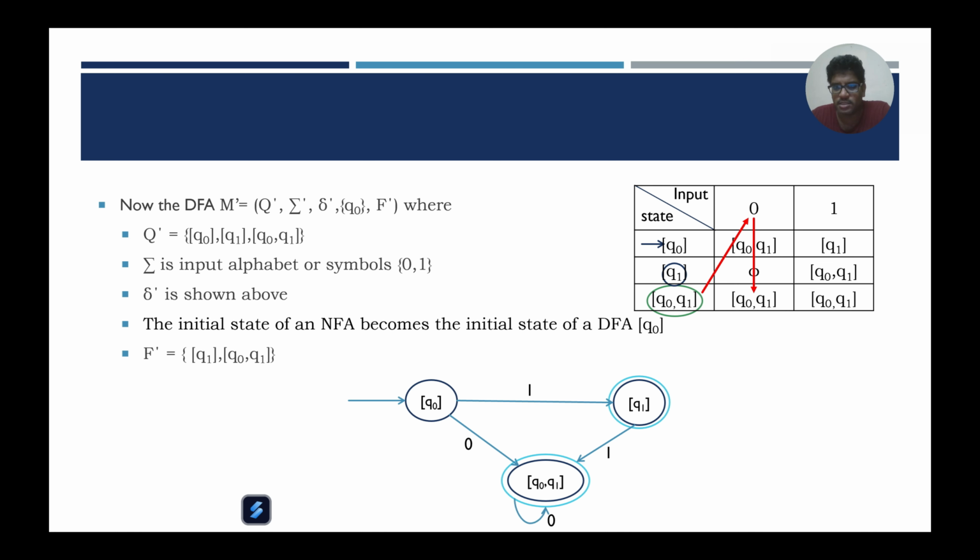Clear? Next, we will draw the transition on Q0, Q1 on 1. It is moving to the state Q0, Q1. Again, it is a self loop. So in the self loop, we will have 0 as well as 1. Here, this is called the transition table. This is called the transition diagram, or you can say the transition system of DFA. This is how we constructed the DFA from NFA.